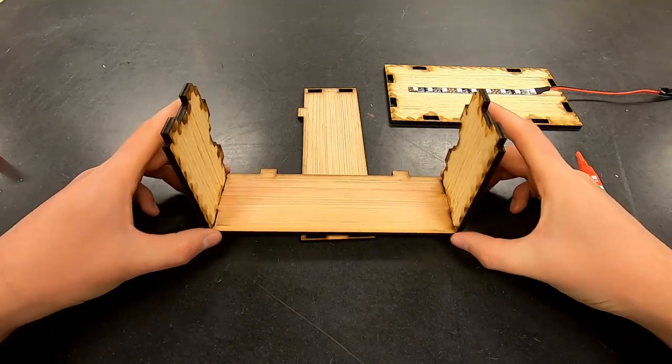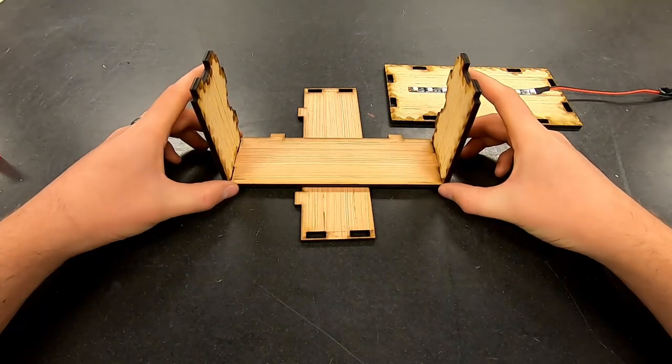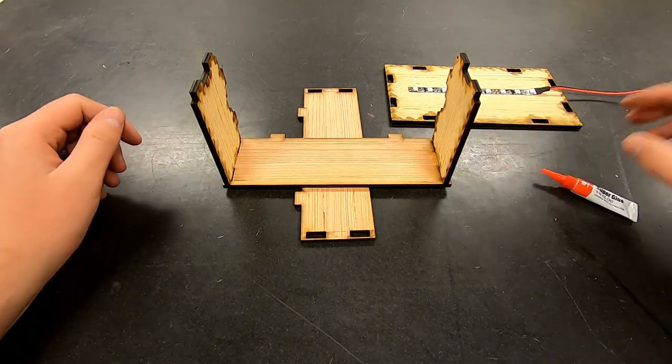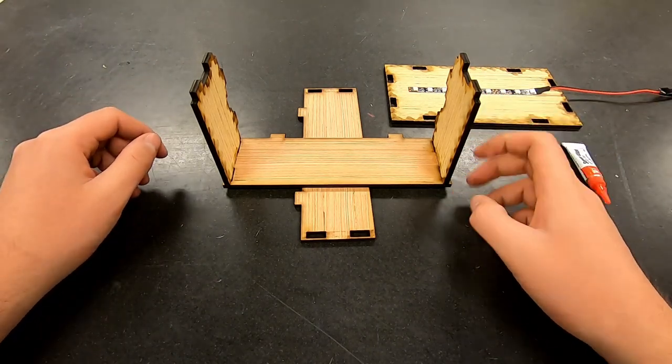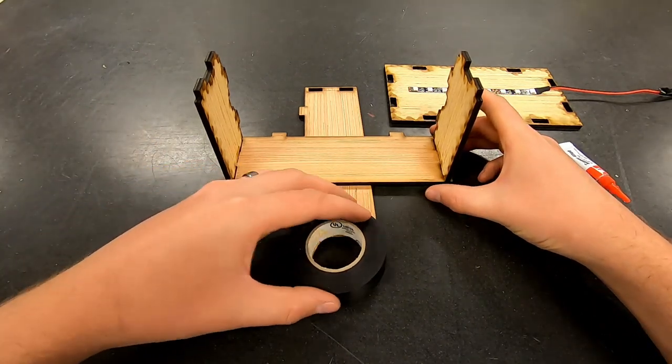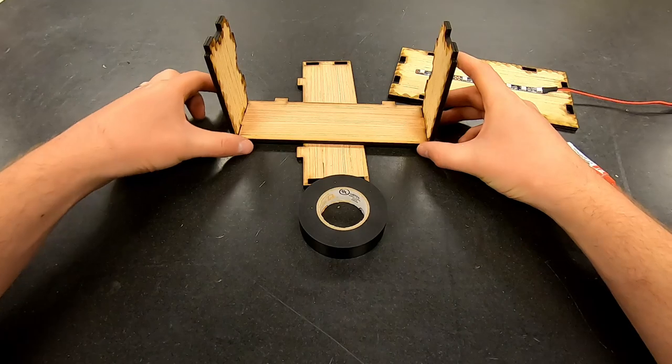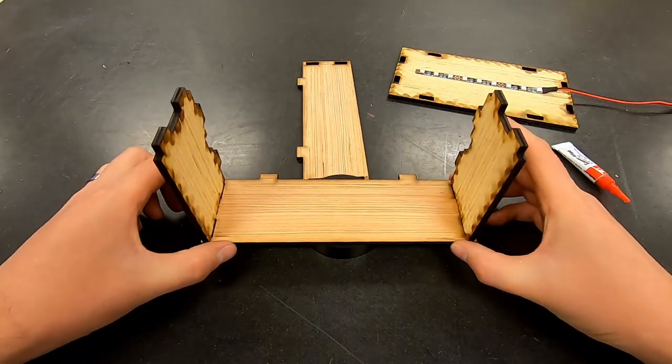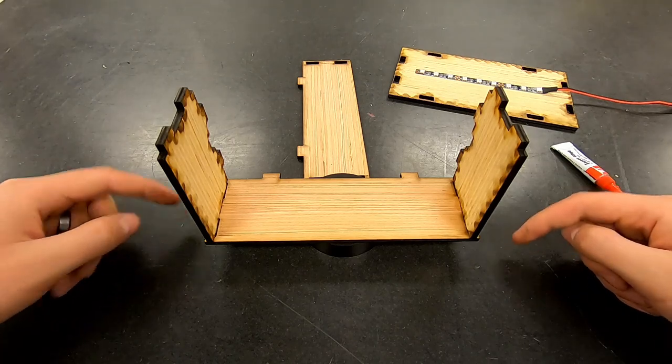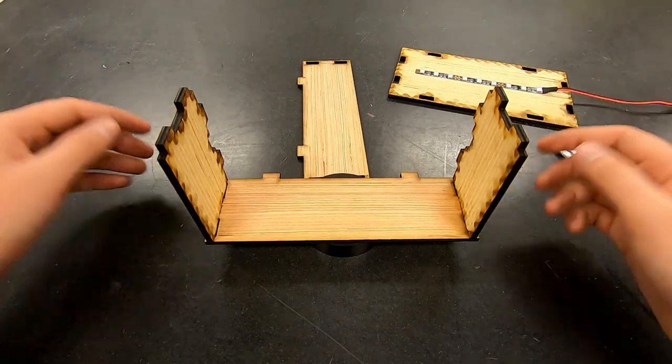Now these will be tacked in place a little bit. You do want to be careful with them still since this glue does take about 10 minutes to completely dry. At this point it does also help to have something that you can rest this on. So I just have this little roll of tape here that I'm just going to set this assembly on. Because the short pieces stick through the long side a little bit so they need to be up off the table slightly.